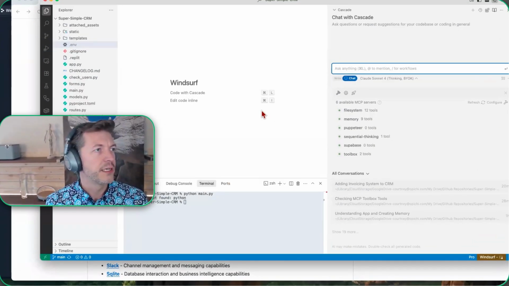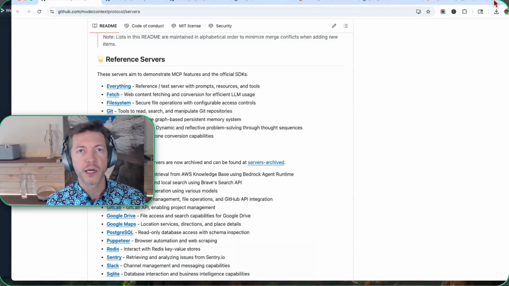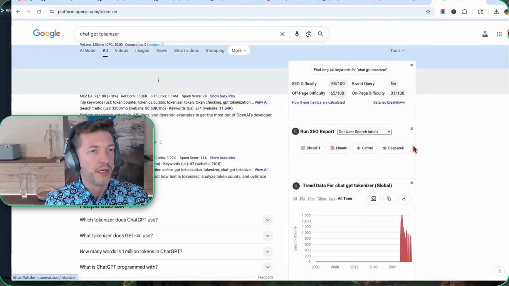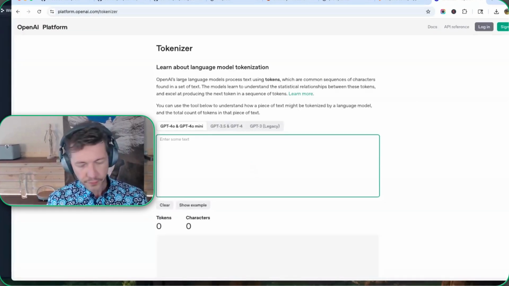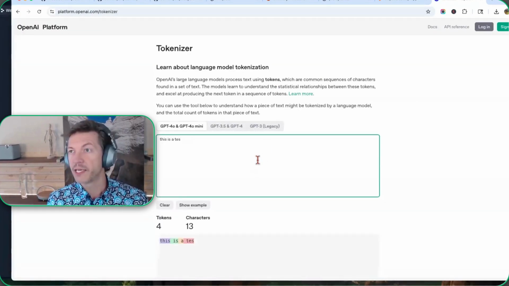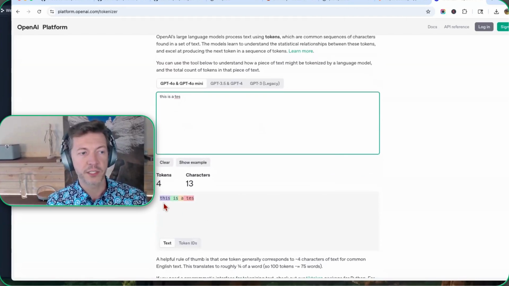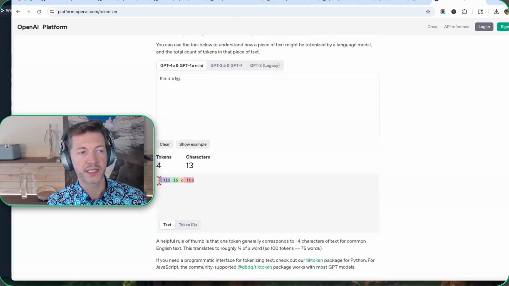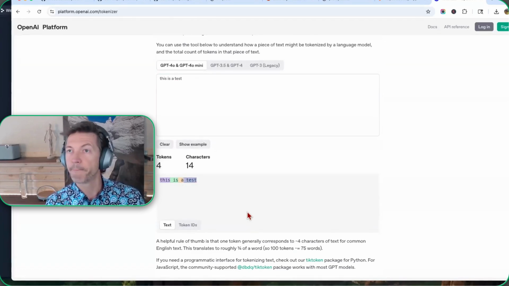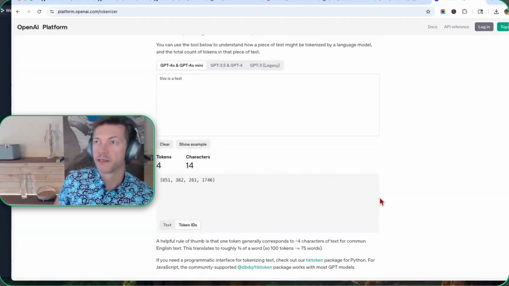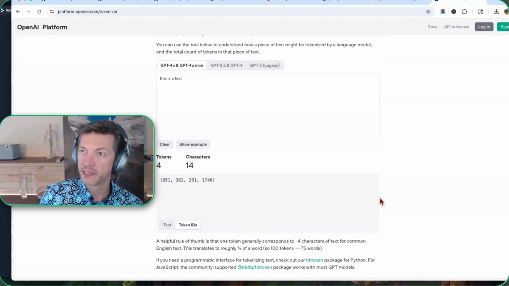Have I shown you all the tokenizer tool? This is kind of cool to see. You can put in any content and see how it breaks it into tokens. So this right there, that purple, that's one token. The space and the is another token. The A and a space is another token. And then this last 5 characters here is a token, right? They look like this. Just token IDs.